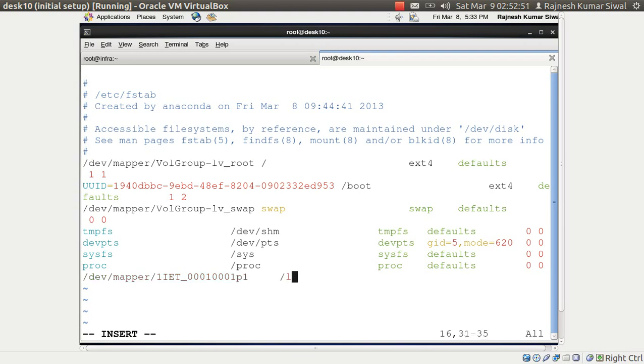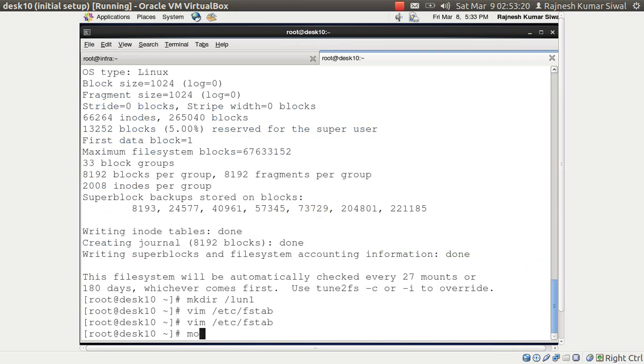Your device is going to be mounted under learn1, and the type of file system is ext4, with defaults,_netdev, because it has a dependency on the network, as this is using iSCSI initiators to connect to the target. Sorry, 0 0 for dump and fsck. Write and quit. So mount slash.